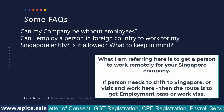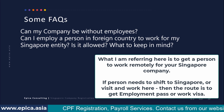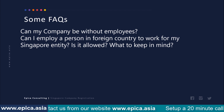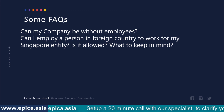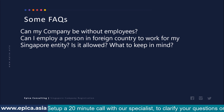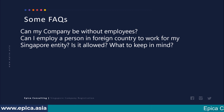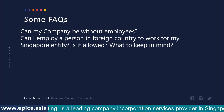So you as a company registered in Singapore, you can enter into an agreement with somebody who is staying in a foreign country that that person will do a specific amount of work for you, for which you will pay a specifically agreed sum of money. So Ministry of Manpower has no issues with this, and this is not an illegal practice. The only thing that you need to keep in mind, in that case, your contract should be clear enough to specify that it is a contractor-contractee relationship and not an employer-employee relationship. And you are paying a service fee of whatever that amount is, and anything subsequently like taxes and provident funds and whatever else is the responsibility of that person who is receiving the payment.